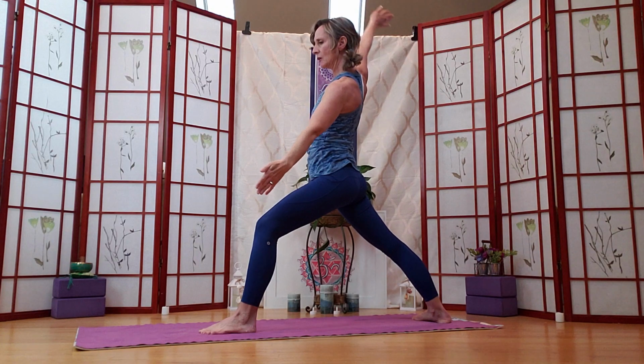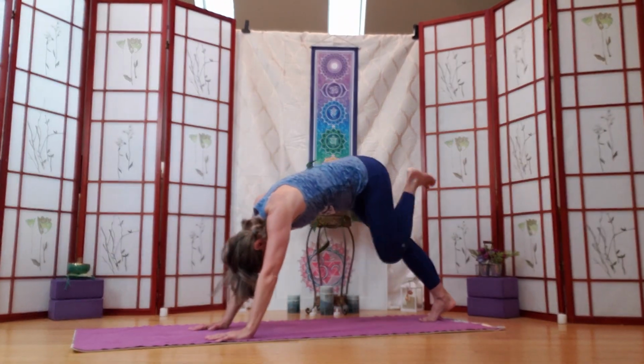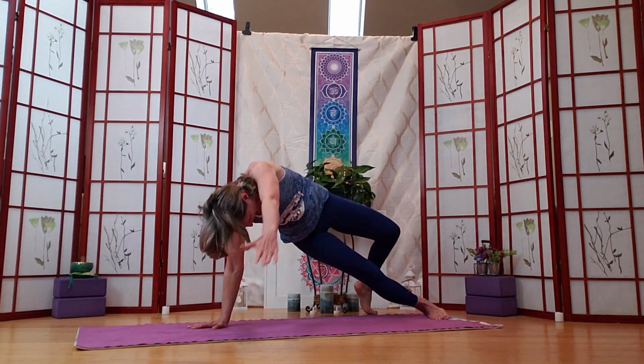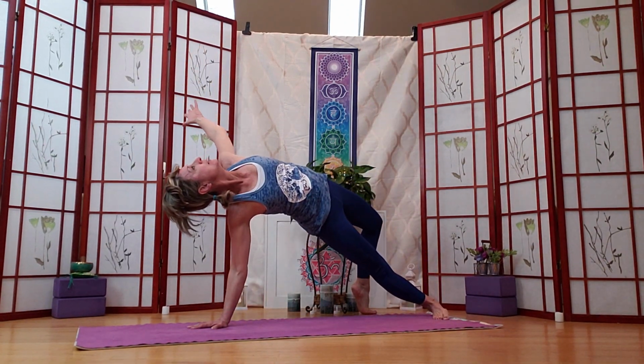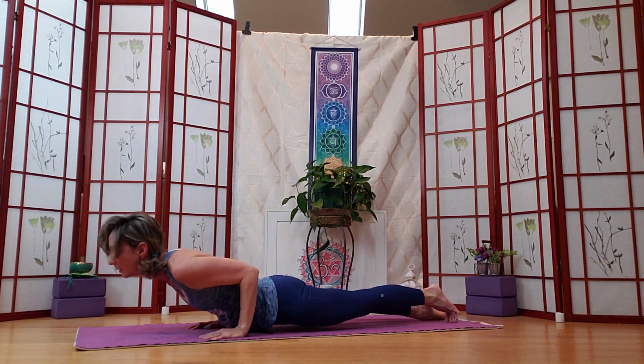Pivot the left. Bring the arms down. Left leg is going to come up. All the way up. Open the toes. Let's flip our dog this time. Open up. Bring it back. Chaturanga all the way down. Open the heart.